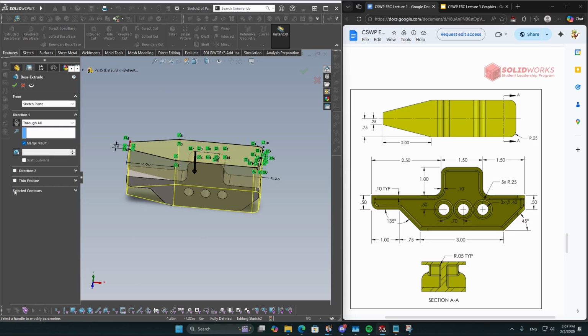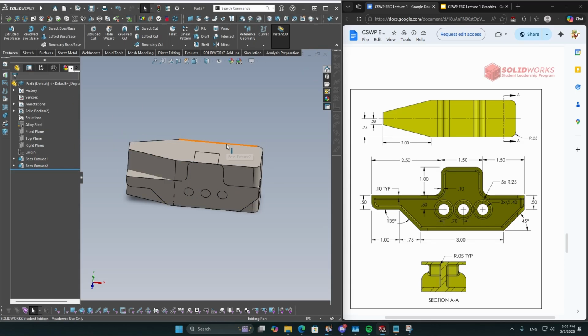Before we do anything, though, I'm going to uncheck this merge result button. What merge result does is it adds your existing extrusion to whatever extrusion you're making, so it makes it all into one solid body. What I mean by that, you're about to find out. So once I confirm this, you can see I now have 2 overlapping areas here.